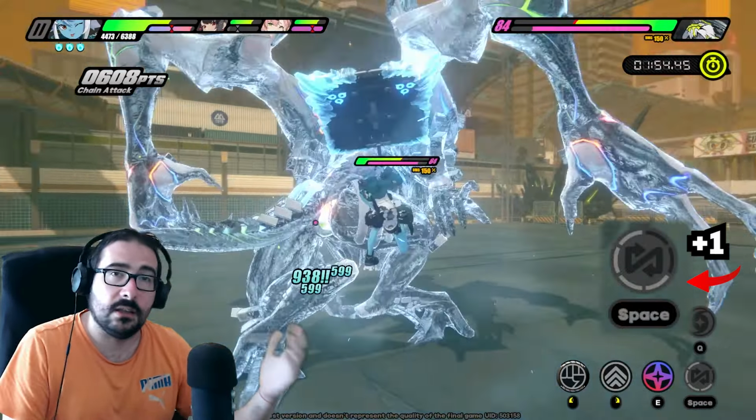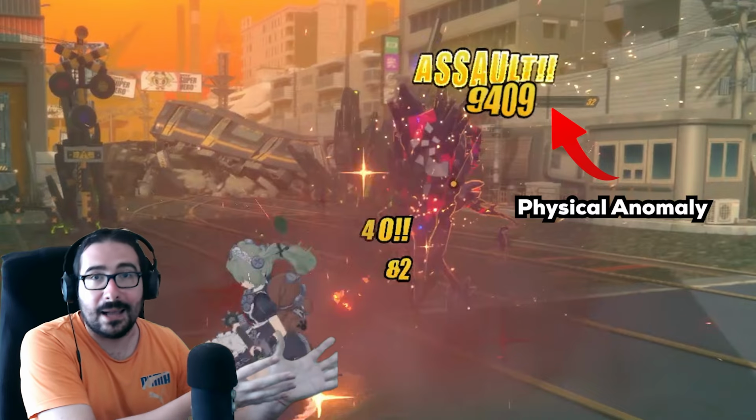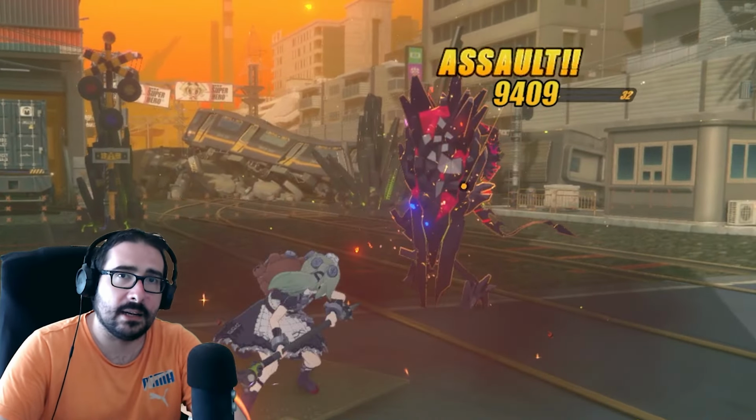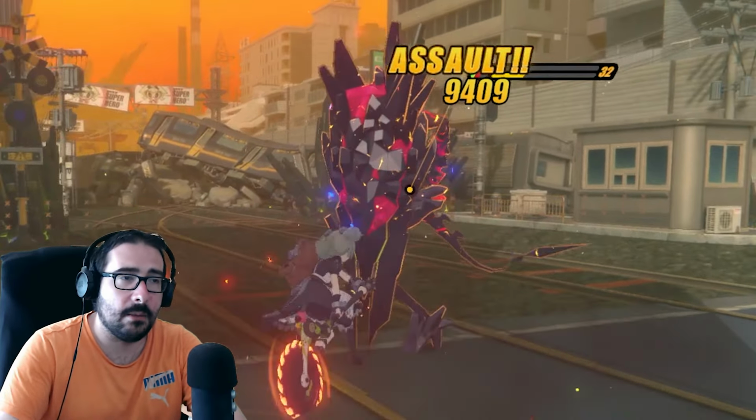There are some characters that are more specialized in anomaly build-up, such as the class, such as like Grace. But all the characters, everybody that has an element, is going to give anomaly build-up. It's going to maybe take a little more.